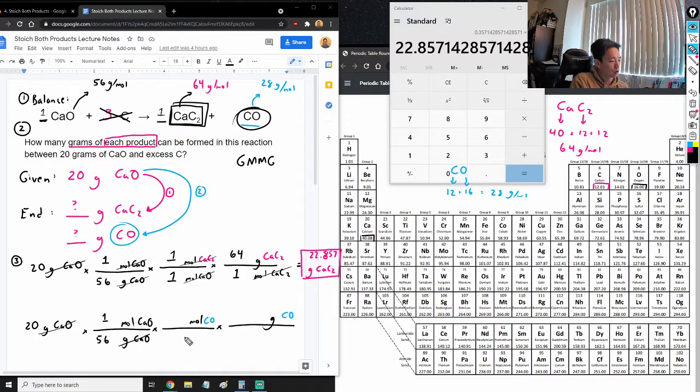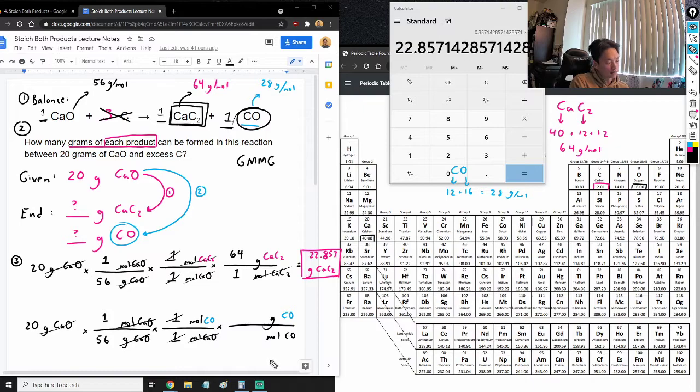We're going to try to get rid of moles of CaO, so we're going to put moles of CaO on the bottom. We're going to get the numbers from the chemical equation. The number in front of CO, it looks like there's no number, so it's just 1. And then we have 1 mole of CaO from the balanced chemical equation. And then we'll cancel out the moles of CaO. If you really want to, you can cancel out the 1s, because if there's a 1 on the top, 1 on the bottom, they can cancel out with each other as well. Or you can just ignore them, whatever works with you. And then we'll put moles of CO on the bottom.